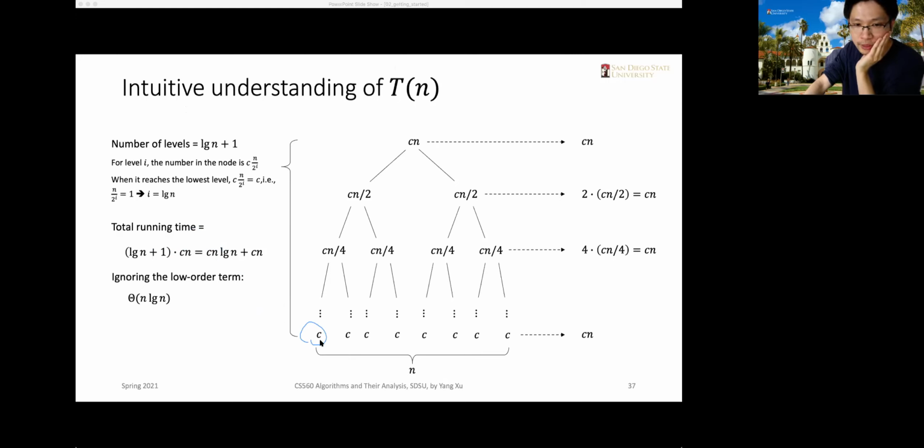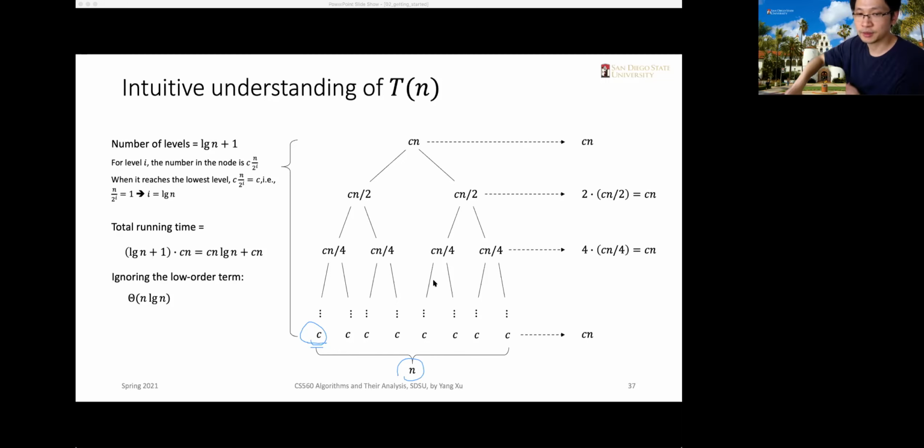when we reach the smallest case in merge sort, which is the input sequence of length 1, okay? When we only have one element in the input sequence, the cost is constant because we just return from the function. We didn't do anything, but that is still some constant cost, okay? And we will have n of such basic input elements, okay?